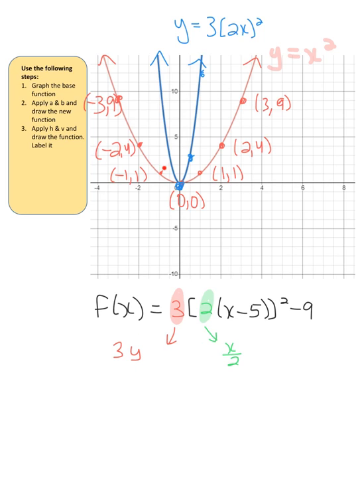So at this point, negative 1, 1, the x value is negative 1. Negative 1 divided by 2 is negative a half. So instead of being here at negative 1, you're now at negative a half. And then the y value is 1. 1 times 3 is 3. So you're at negative a half, and then your y value is going to be at 3. So again, you're here, and you can see that your points are the same distance away from the axis of symmetry.